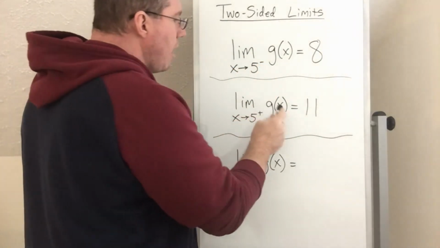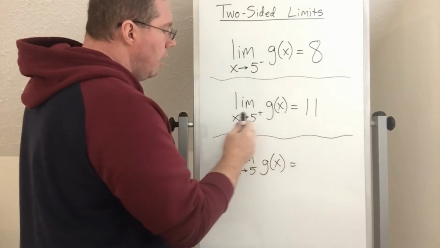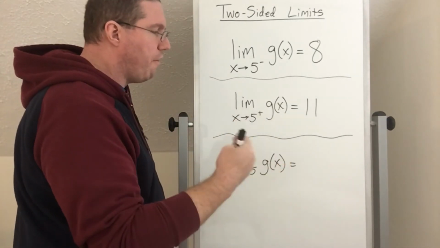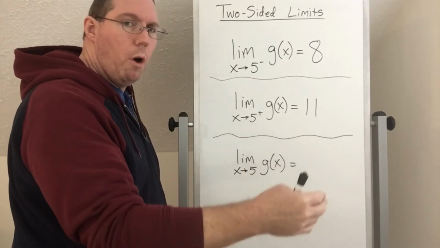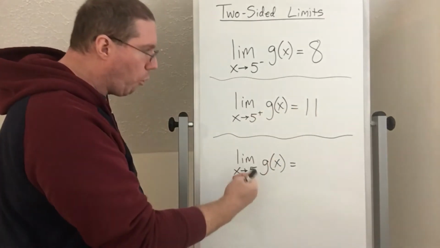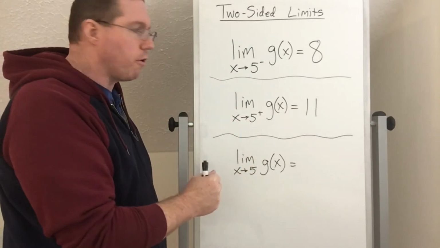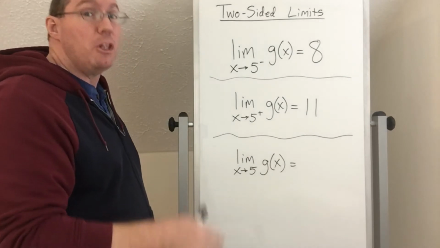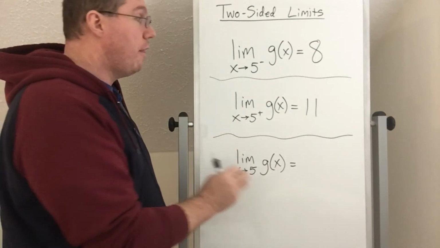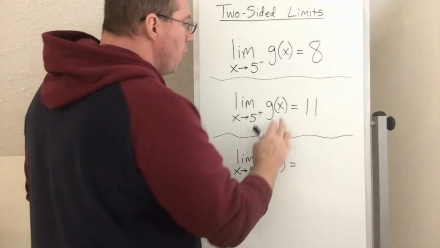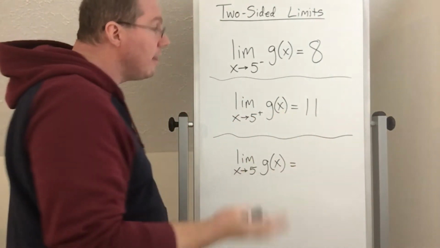But when we go to the same function and we approach 5 from the right, so we're talking 5.1, 5.01, 5.001, okay, numbers that are larger than 5 but coming backwards to 5, getting closer to 5, we find that the output is approaching 11. Okay, so there's something weird happening in this function. From the left, that function is approaching 8, but from the right, that function is approaching 11.